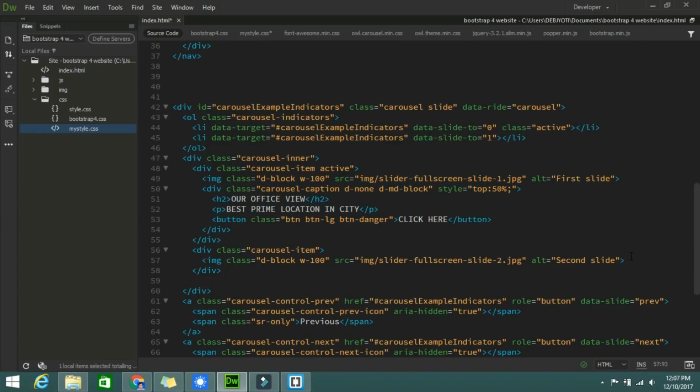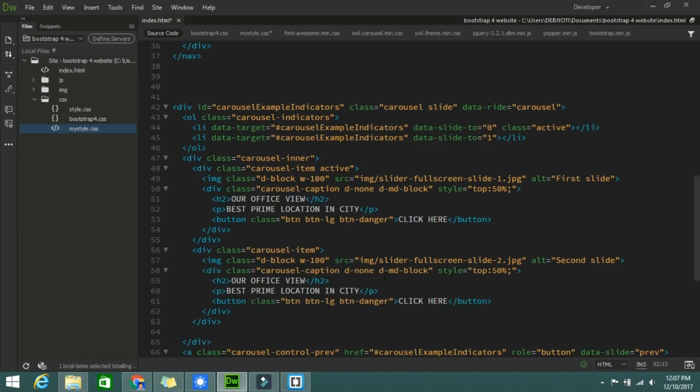Okay, so now just copy the same thing, and for the second slider also just paste it and change the text. For that take best relaxable location for work.